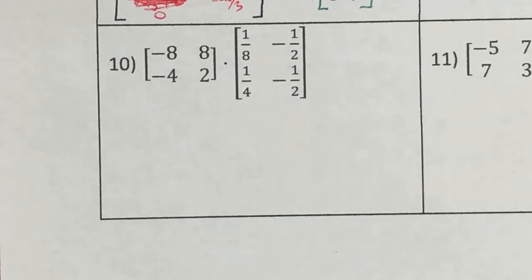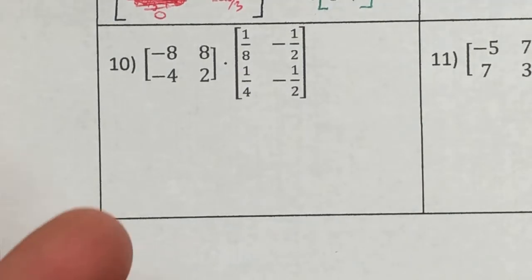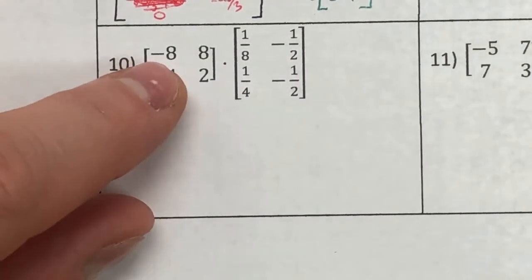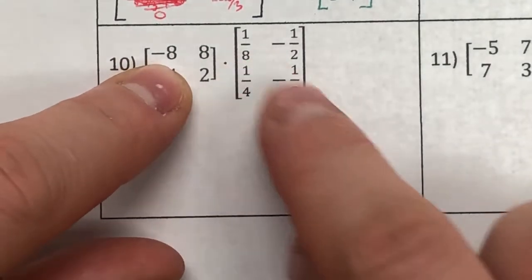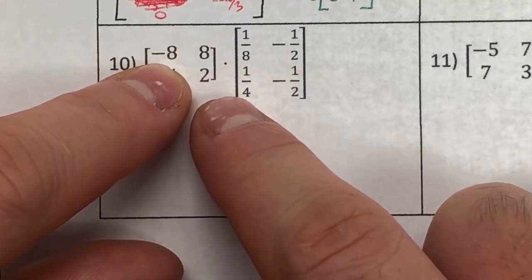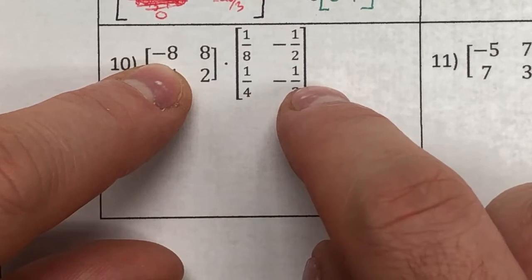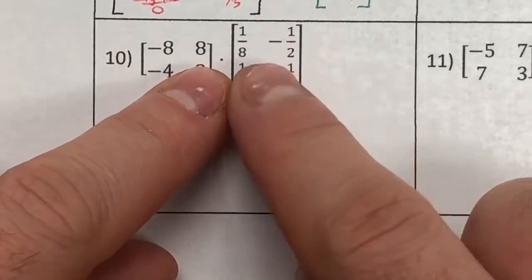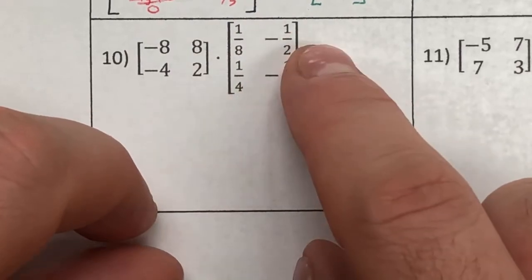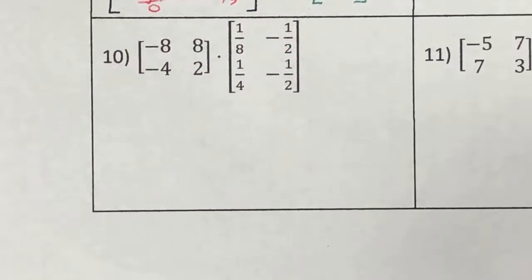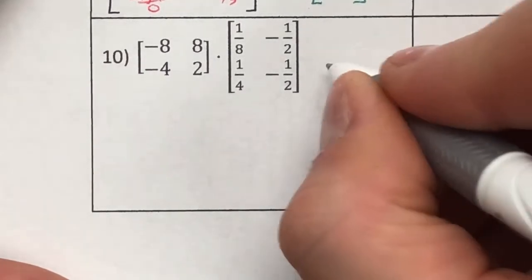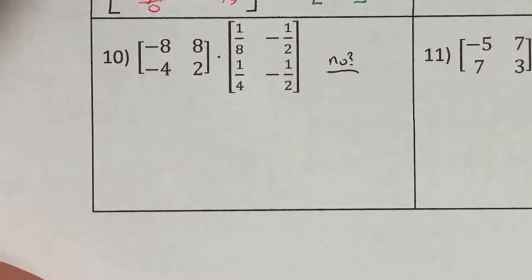Okay. So what you notice is, again, I'm looking at terms that aren't swapped and changed. I notice that I have a 1/8 and a 1/2, where I have an 8 and a 2 right here. Yeah, it looks like their signs have been swapped, but not a big deal. Over here, I've got a 1/2 and a 1/4. I've got an 8 and a 4. Not even close to the same thing. Signs look like they've also been swapped. So I'm going to tentatively say, no, these are not going to be the inverse.